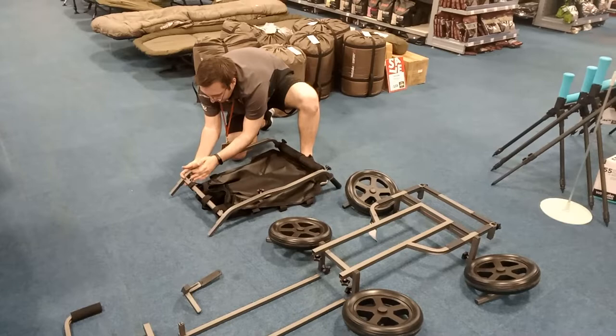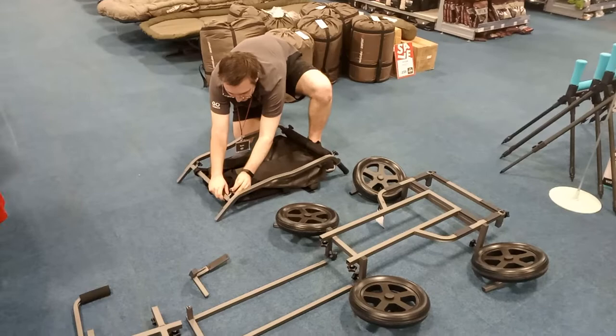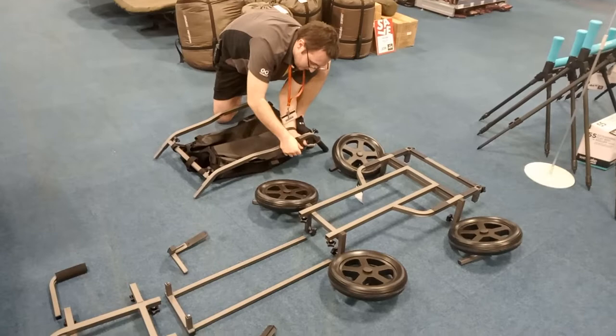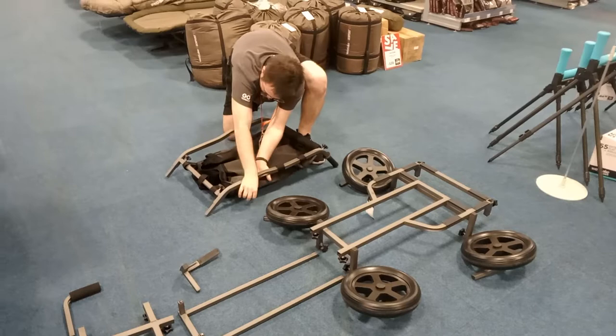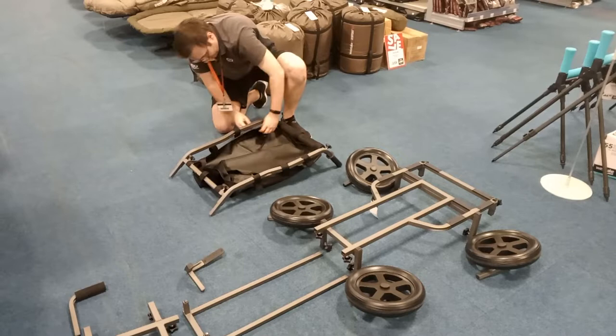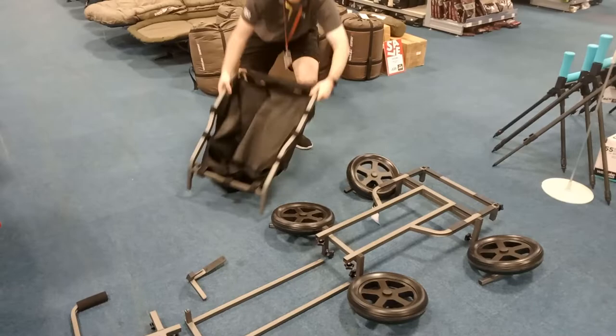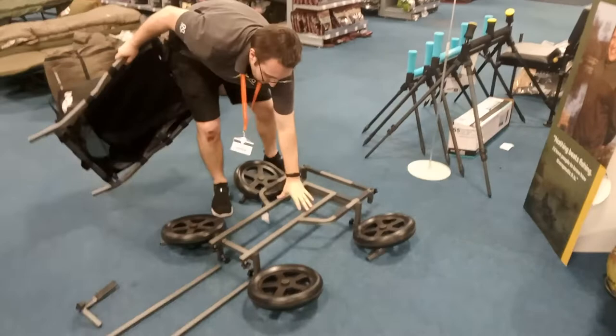Now you're probably asking about the side bits of the bag, because obviously I've put the handles in, I've put the bars in, but the sides aren't in — so that bag's just going to be floppy. But the happy news is that they are velcro, so you just need to attach them around the bar and velcro them on. And that is your handle all done — complete barrow bag, all in place.